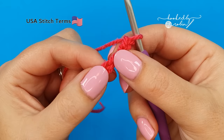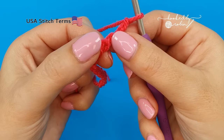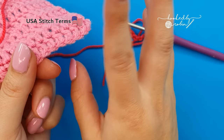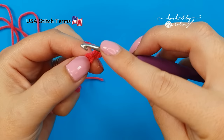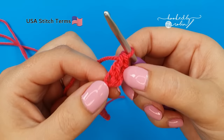For these scrap blankets I like to work into the back bump of the chain. At the front you have little V's, and if you rotate it over you can see little bumps. This is entirely optional — you just put your hook in wherever you want. The reason I work into the back bump is it gives me a nice bottom edge that looks like the top of stitches, so it matches the top edge, meaning I don't need to put a border on it. Work into the back bumps: count back four chains — one, two, three, four — and into that fourth chain work a double crochet. Those skipped chains count as a double crochet, then place a double crochet into every chain all the way along.